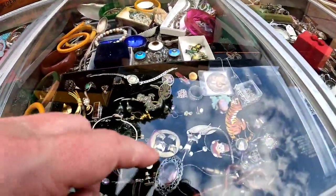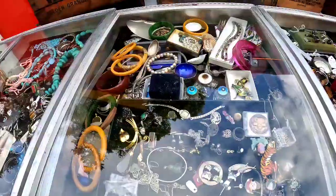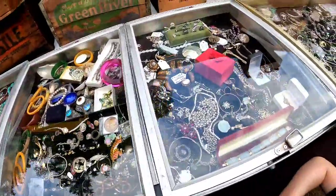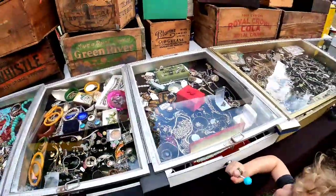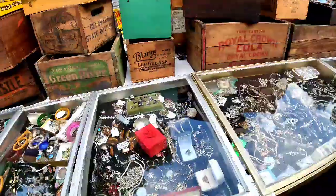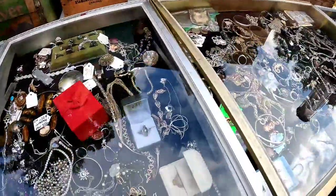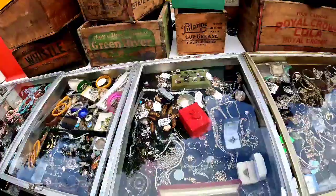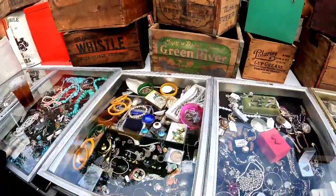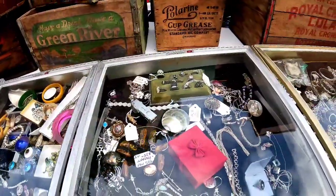I did ask them to look inside here. I actually sold a brooch that looked just like this necklace pendant last week on Mercari for $92. He only wanted $20, but that piece was not marked. He said he tested it, but I was a little hesitant because I didn't see the marking. Without seeing the marking or having my own testing set, I am pretty leery about buying stuff that people tell me is sterling without knowing for sure, because the value of something that is sterling is probably double that of something that is not.